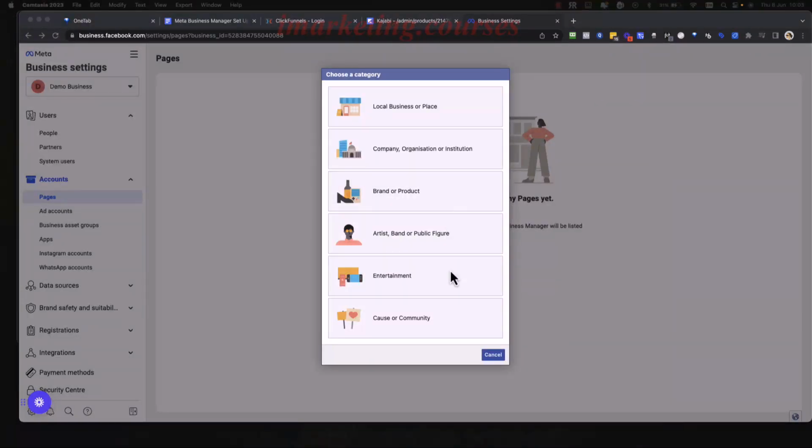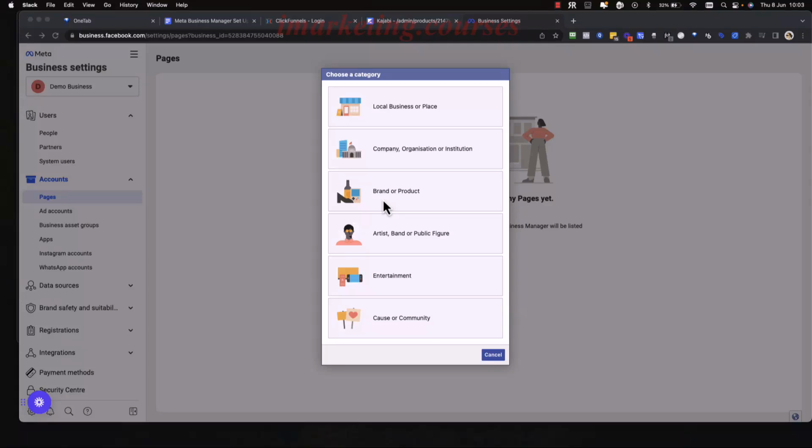Okay, so on here, you want to pick the one that is the most appropriate. Generally, it might be something like artist, band, or public figure, or company, organization, institution. Those are generally the best options. We recommend you do not pick brand or product.